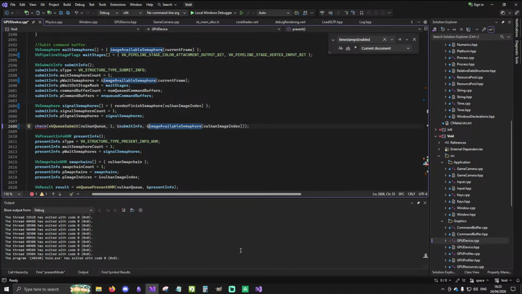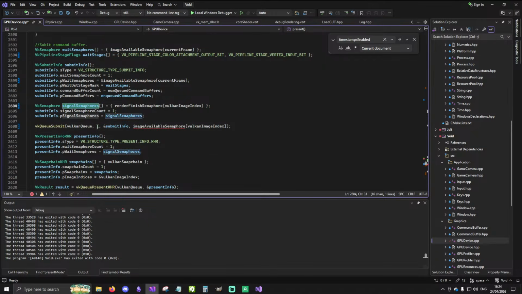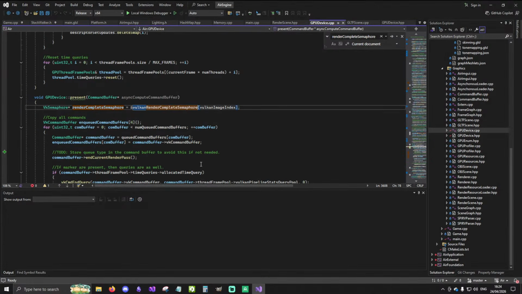I'm confused. Right, I'm going to take this out of this check for a minute because I can't tell what's going on. So it doesn't like that. It's not the semaphore.